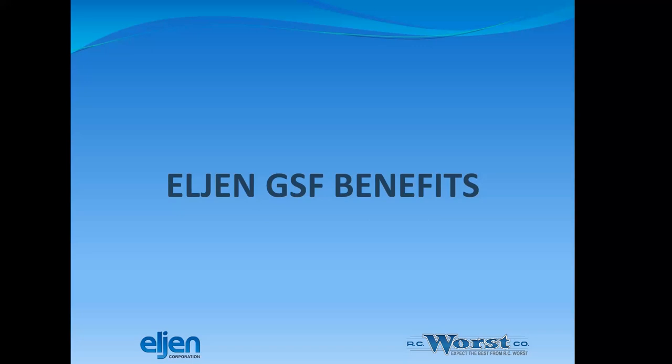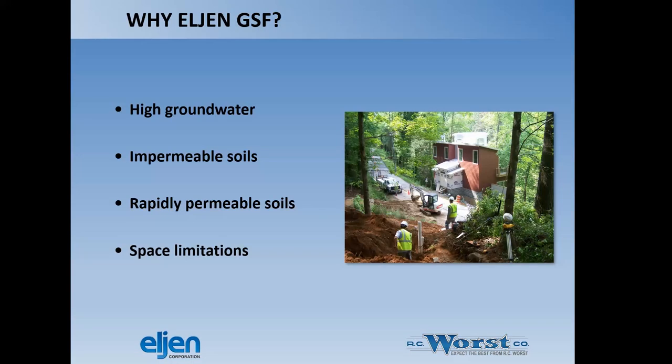That's a good thing. Benefits of the GSF, high groundwater situation, certainly that's what drives most of this. Impermeable soils, rapidly permeable soils, space limitations. That's primarily the bulk of what we're doing here. We do not have with Eljen currently an Idaho approval for nitrogen reduction.